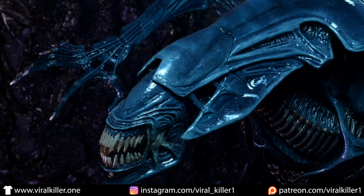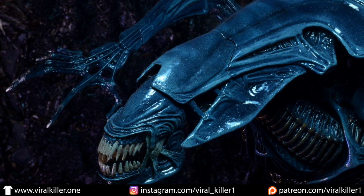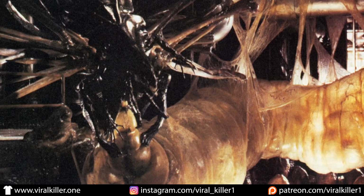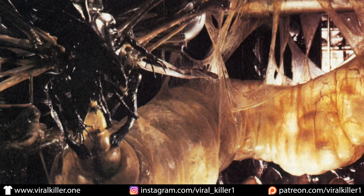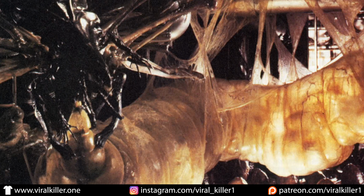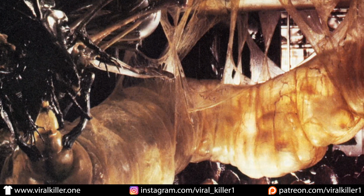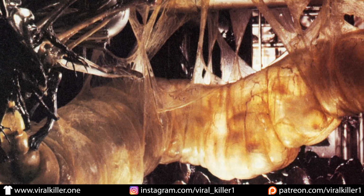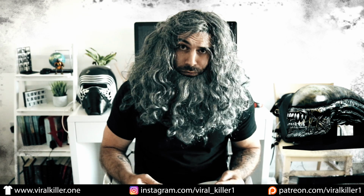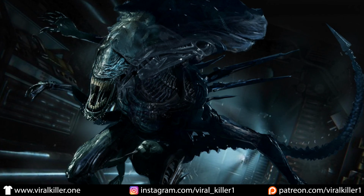They also have a much larger brain case than the average adult xenomorph, protected by a large crest above their heads. Another well-known feature is the immense ovipositor in the queen's lower torso, which is responsible for creating eggs, similar to a queen termite. She's able to detach from the ovipositor in an emergency, as witnessed in Aliens, and can regenerate a new one again in the future. That is gross.